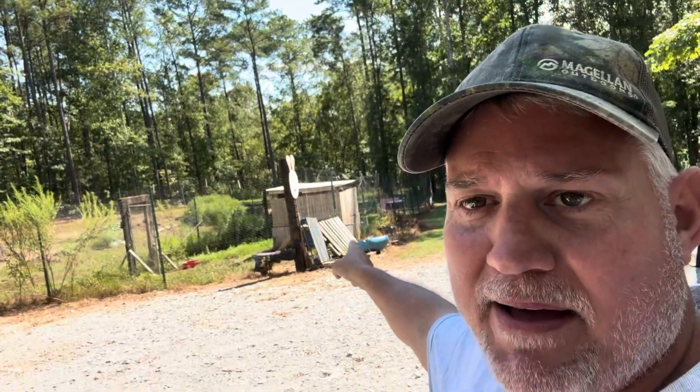But what I do, I free range my chickens. I do have chicken tractors and I use them from time to time, but for my laying hens, they're just wild. They do have a coop, which that's their coop right there, and I have a little door they come in and out. A lot of people use electric fence. I have done that in the past, and I had to move them around with electric fence, and it was just a lot of trouble for me because I just do it by myself. I do have a family here, but they don't really help in that aspect. Sometimes they do if I really got to have some more hands, but for the most part, it's just me.